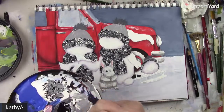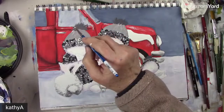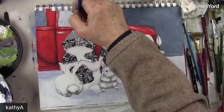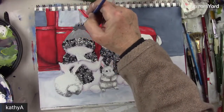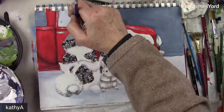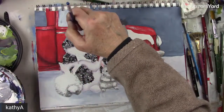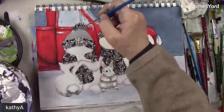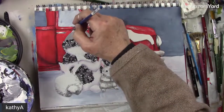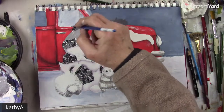So black and white. And what I want you to do is you're going to start at the top part, not on the base. So, and you just start flicking in numerous colors, black and white. Along the edge. And then work inwards. So it will mix, but you want that.